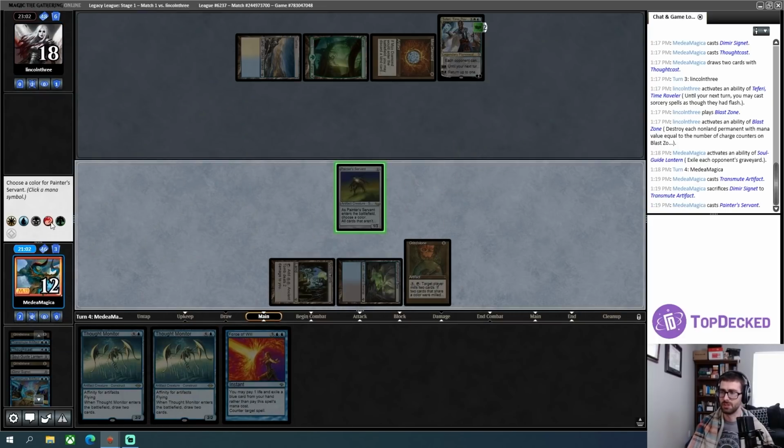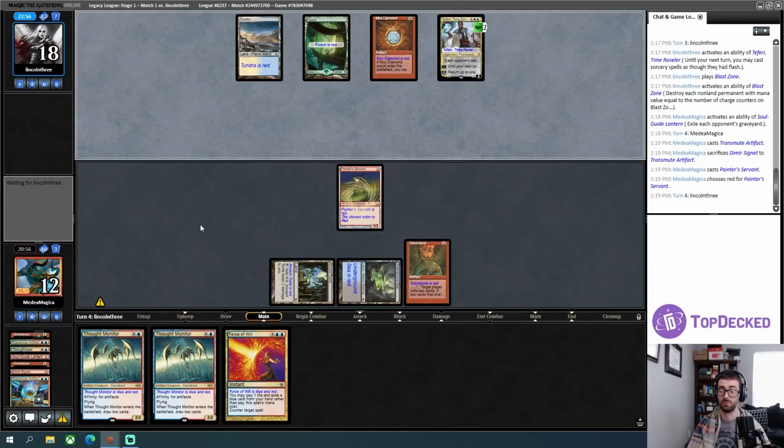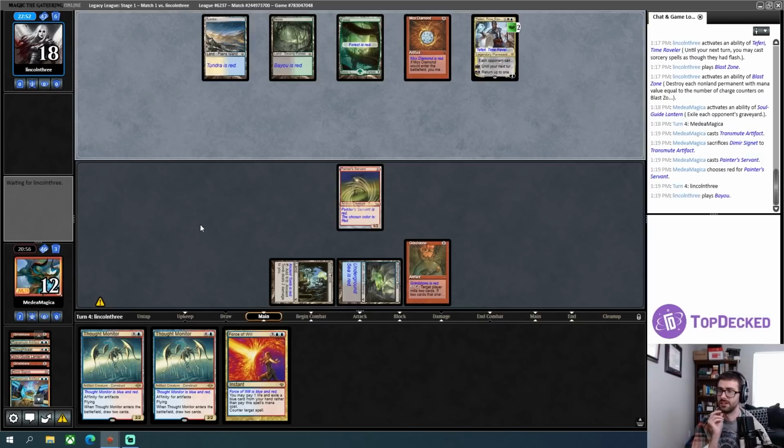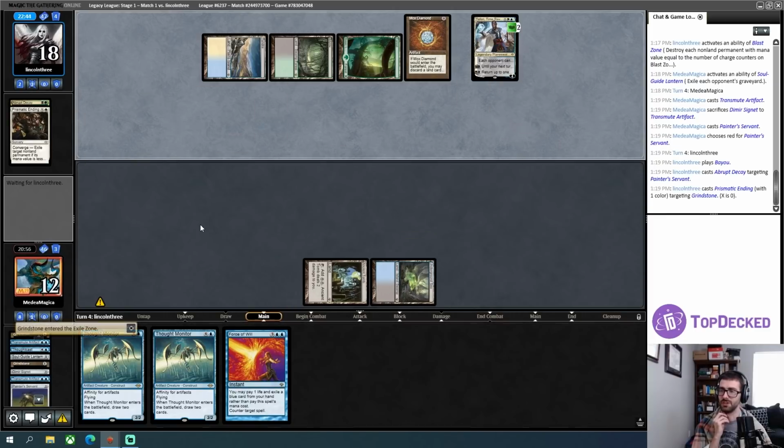I'm just going to pick some random color. Everything's red for the aesthetic. I don't want to pick blue because my opponent might have Force of Will. I don't remember what exactly Lincoln's deck list looks like. Okay, sure. There's an Abrupt Decay. That's fine. Don't get the Force of Will for multiple different reasons.